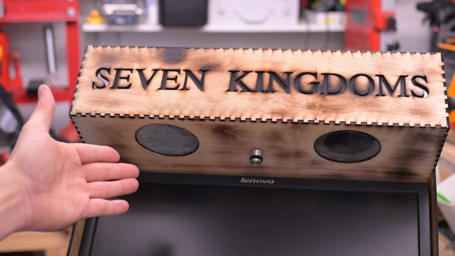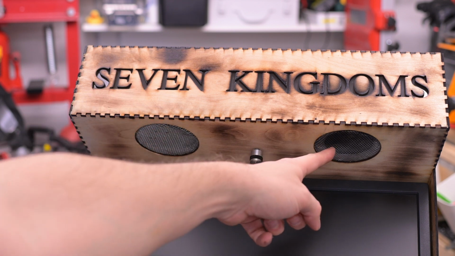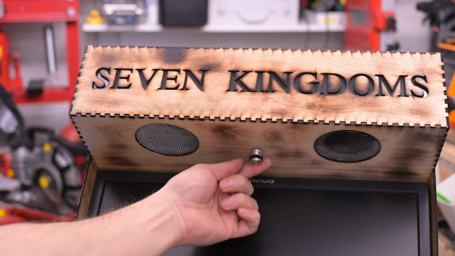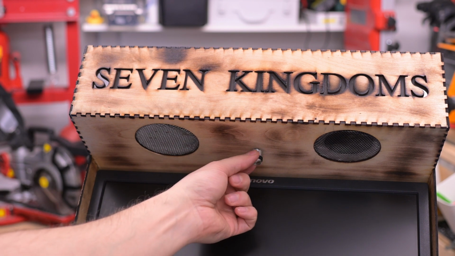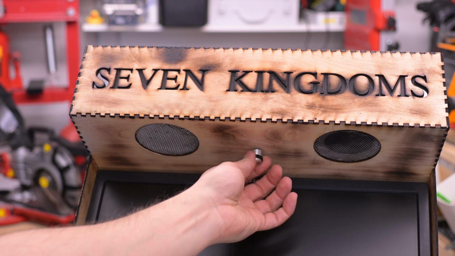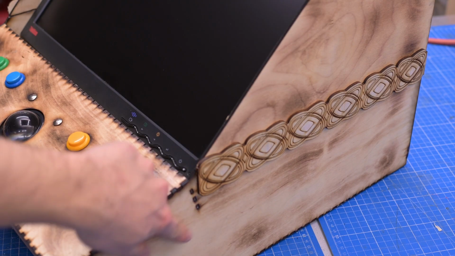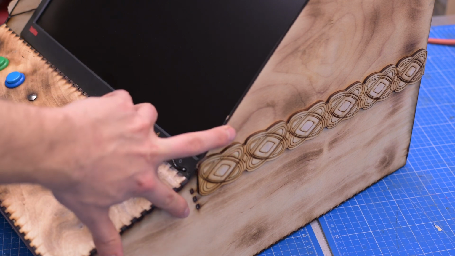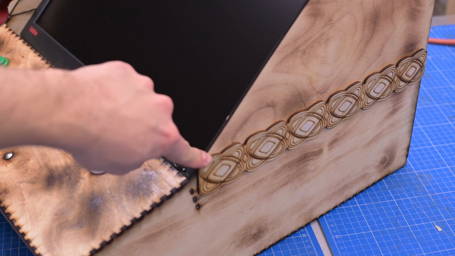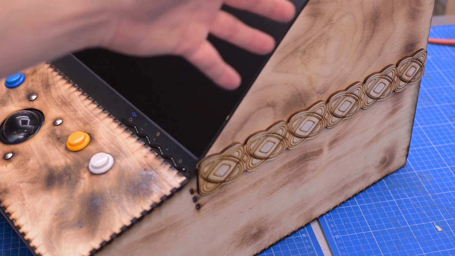In the upper portion we have the Seven Kingdoms marquee. We have two speakers, pretty beefy ones, and an amplifier in there, and this knob controls the volume, and also when it's clicked, then it's completely off. Yeah, and this is how you control the sound. Nifty little detail, this panel is too big for my laser cutter, so I had to cut it in 2 sheets, and this little Celtic knot pattern basically covers up the seam. So it's not so obvious that it's made from 2 different sheets.